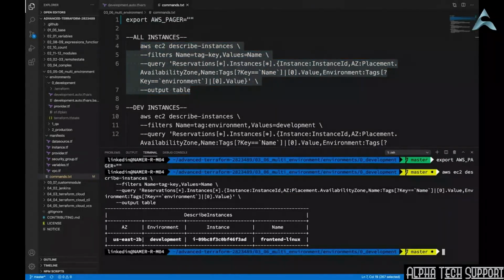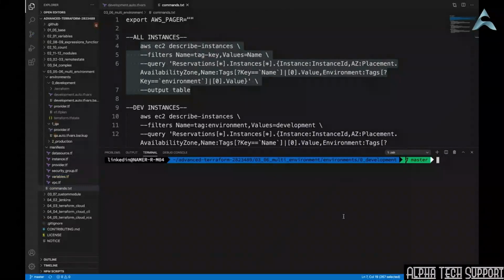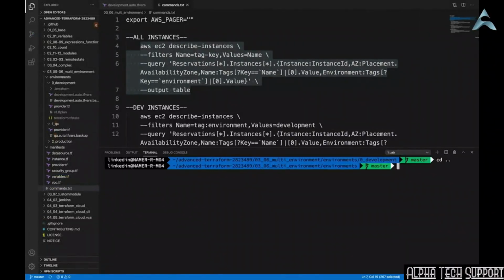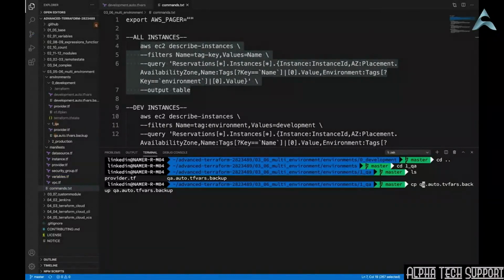Now we'll repeat the process for the rest of the environments. So we'll go up one level and change directory to 1_QA. We're going to copy qa.auto.tfvars.backup to qa.auto.tfvars.